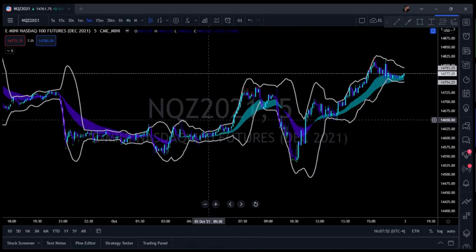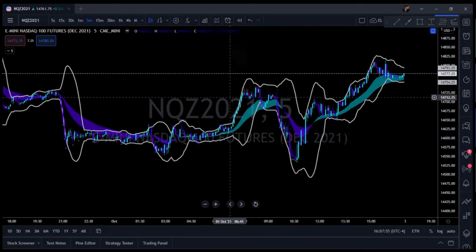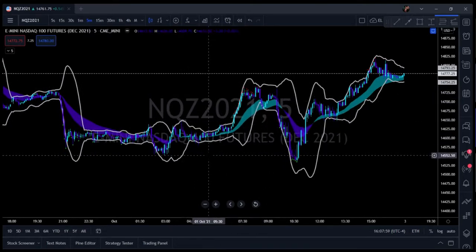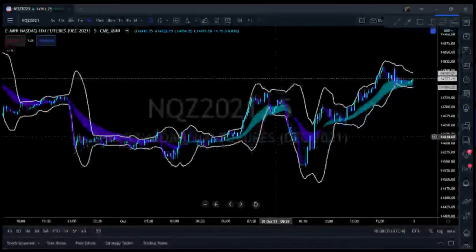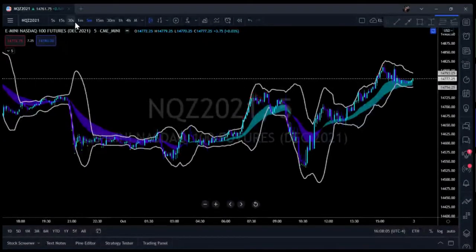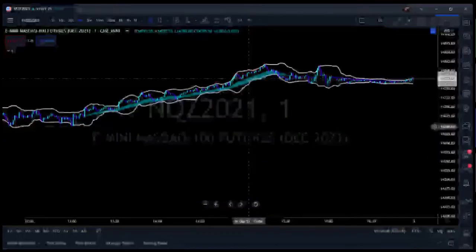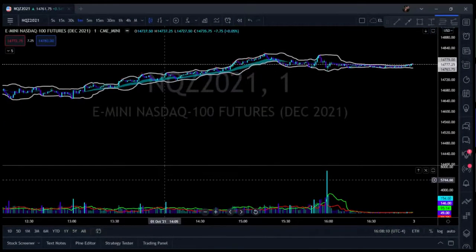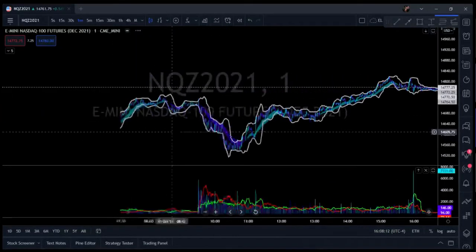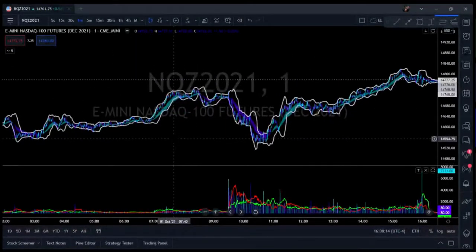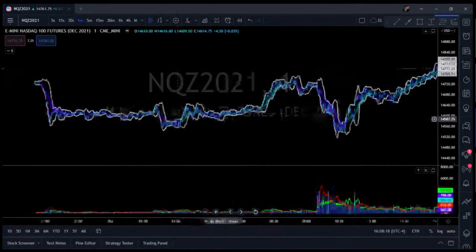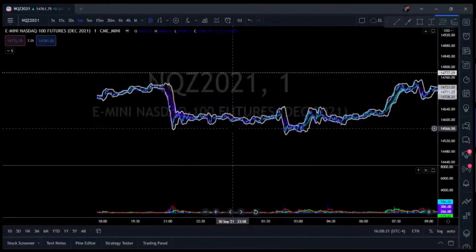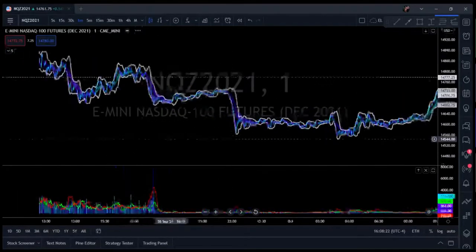So this is just an empty chart. You guys already know what's going on right here, the cloud and the Bollinger Bands and stuff. But what I'm gonna do is, this is Friday, what you're looking at right here. So I'm gonna go down to a 1 minute time frame. There's my volume indicator, and let's mark up. We'll just go through Friday, but I needed to mark up the closing range from Thursday evening.